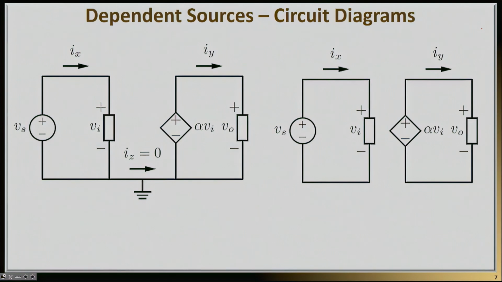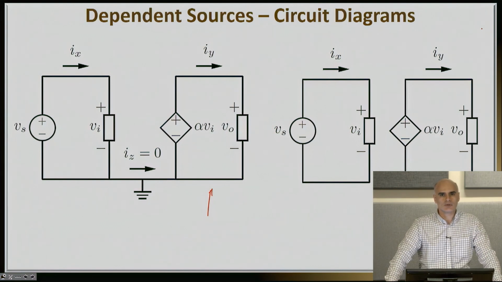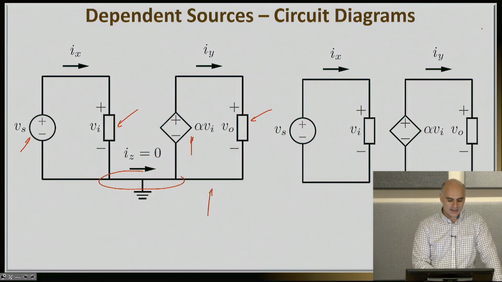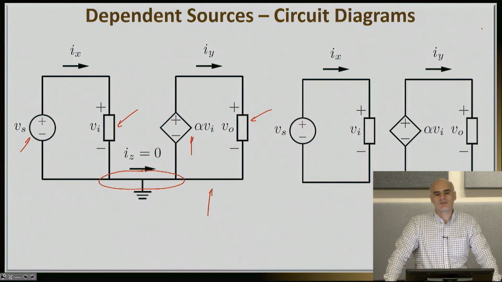Now, I want to show you some common diagrams that you might encounter in terms of using dependent and independent sources. Let's focus for right now on the diagram on the left. This is a diagram you will see many times in more advanced courses, and it has one thing that sometimes is a little confusing, and I just want you to pay attention to it. There is, of course, a nice independent source here. There is a nice dependent source here. There are two devices that you can clearly see here. But then there is this line that seems to be connecting two otherwise different circuits. And so what is the impact of this line, and how should you understand that?